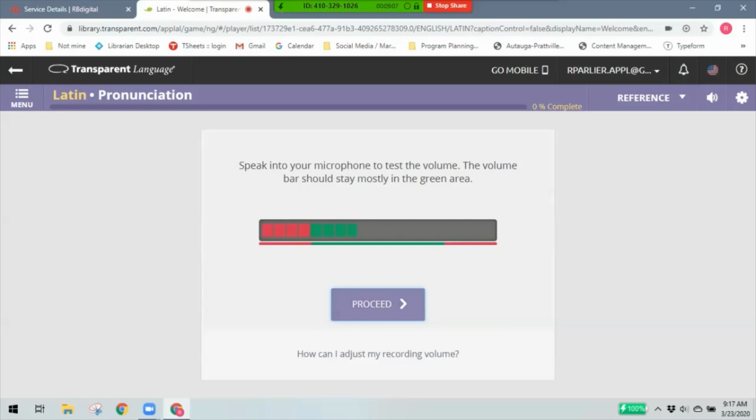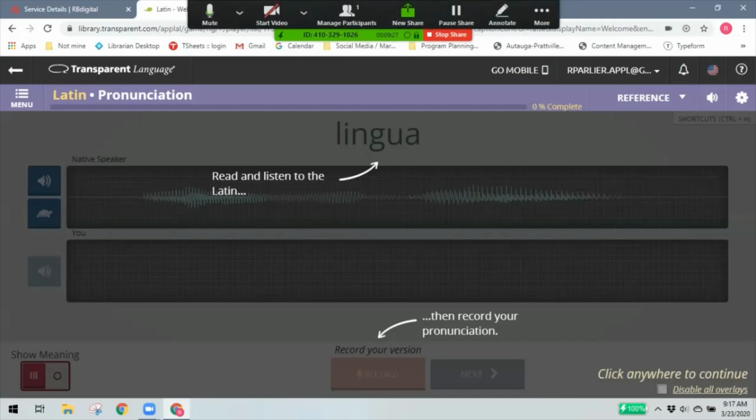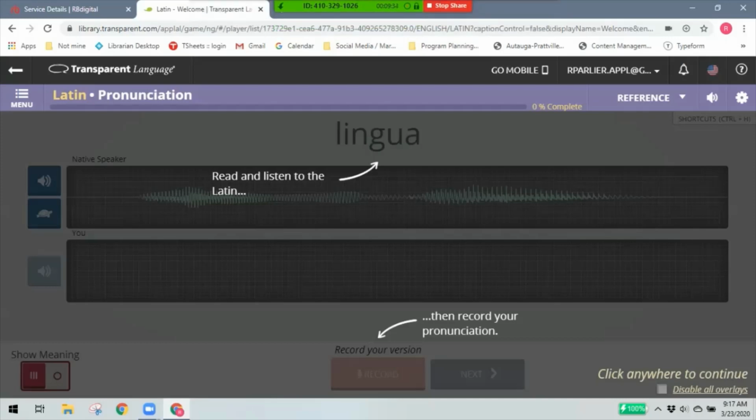I might need to be speaking a little bit more loudly, but we'll just go with this. Oh, okay. So it looks like it actually did connect to the speech analysis. I think it might have been confused, like I said, by my screen sharing software earlier. But we're going to read and listen to the Latin and then record our pronunciation.